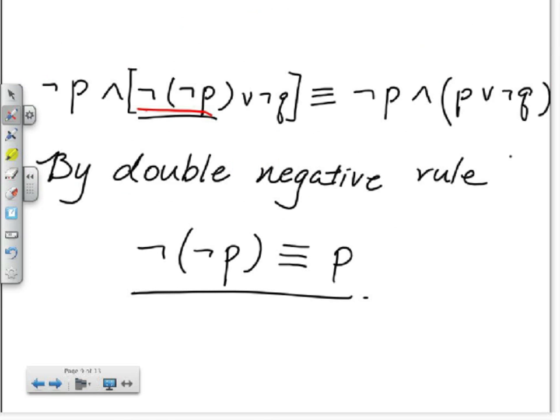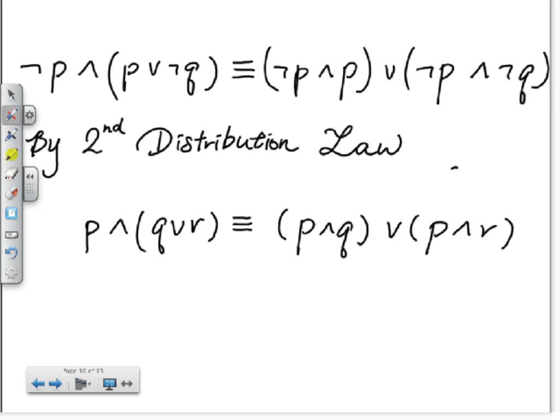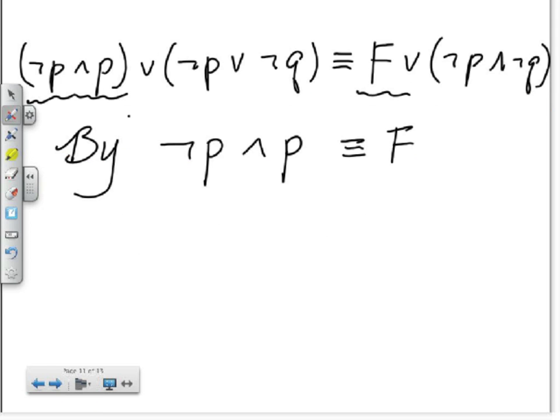When we spot something like not not P, it is pretty intuitive, but now there's a rule called the double negative rule, which states not not P is P. It's pretty intuitive to me, right? I hope it's also intuitive to you. Okay, so with the small magic of the double negative rule, we could switch it to this statement. Now move on. We use the second distributive law to distribute our P and Q out. Keep going. So we have not P and P, which is false.